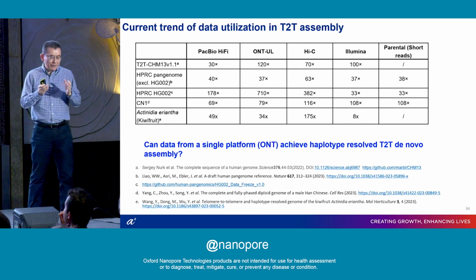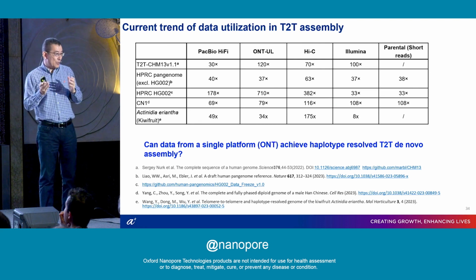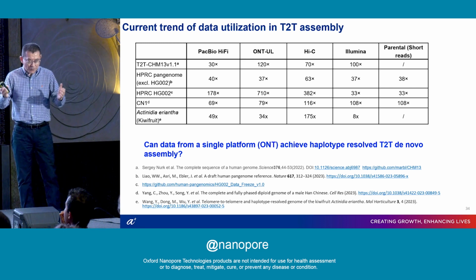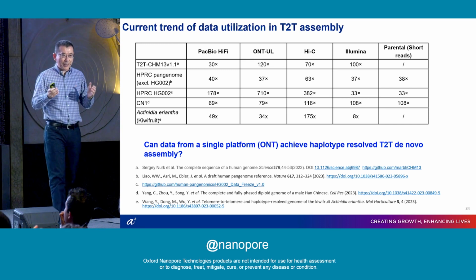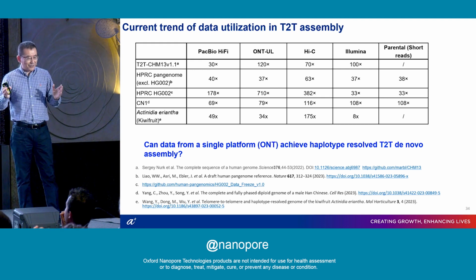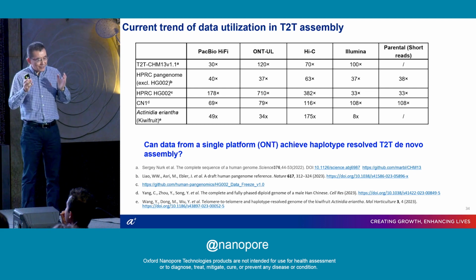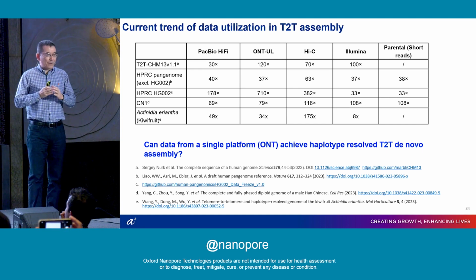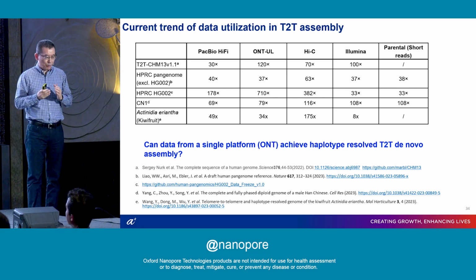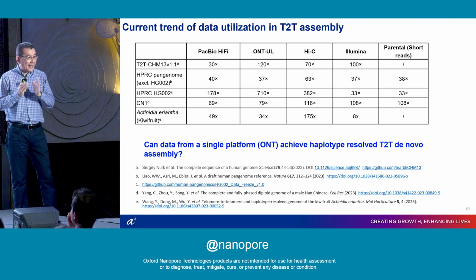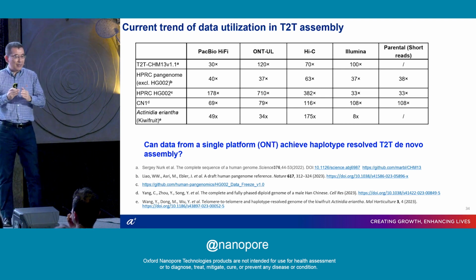And this is a short summary of what kind of data has been used to generate human de novo assemblies, from even the first one, T2T CHM13, as it is commonly referred to now. You can see from this that this is definitely not all the studies; there are a lot of studies that have been done, and this is only a snapshot of a few examples. But you can see from this table that almost all the efforts currently use a hybrid approach, using different technology platforms to generate different kinds of data to allow T2T assemblies.